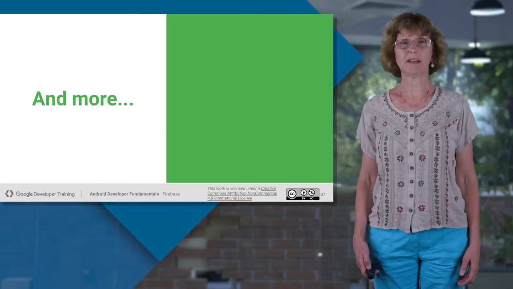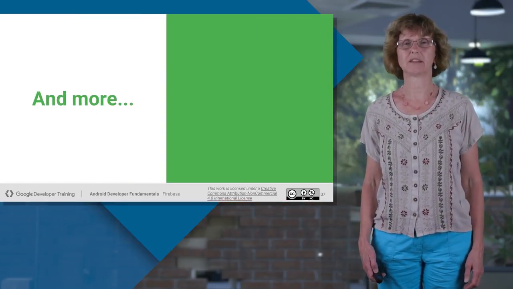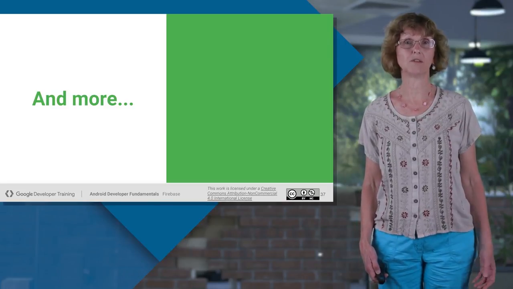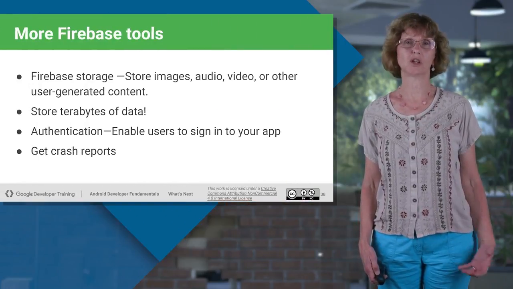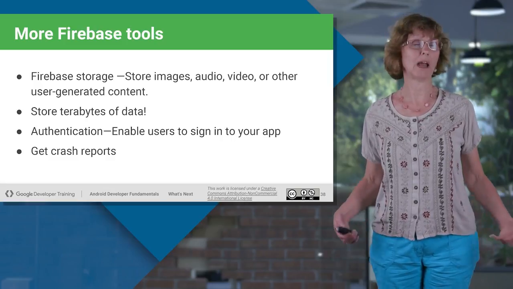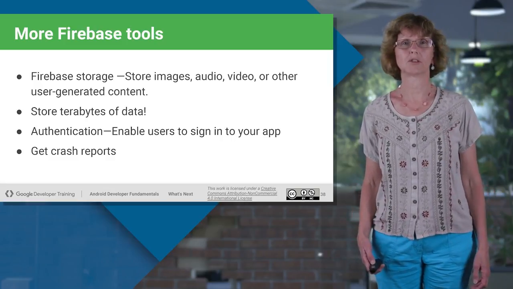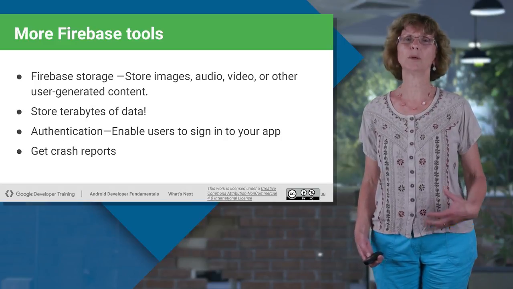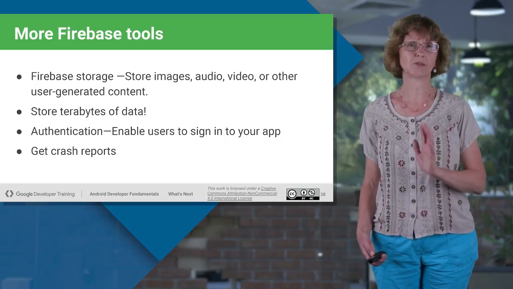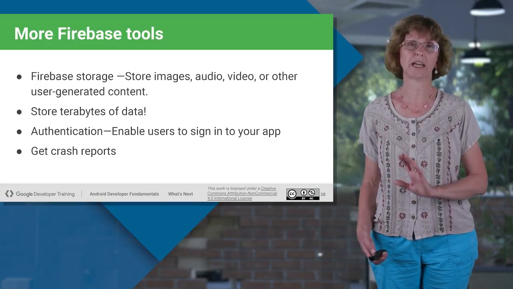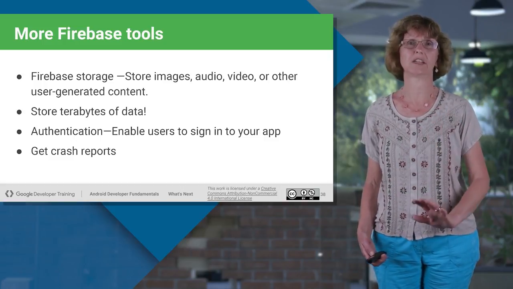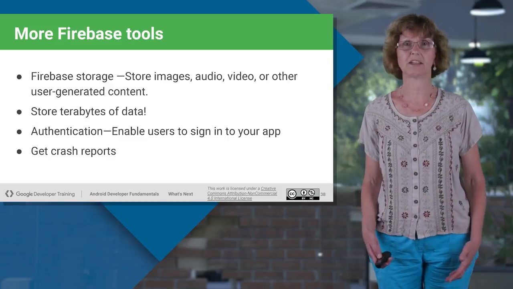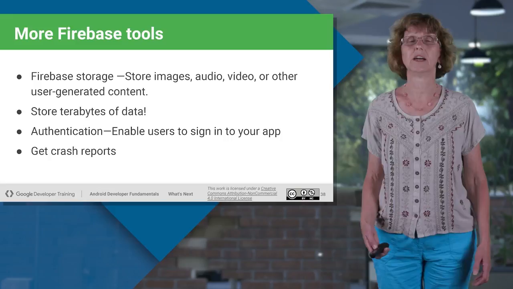Okay, so I talked about some of the features in Firebase, but there's actually a lot more functionality that Firebase offers you. I'm not going to talk about everything because that would be a whole other course, but I'm just going to sort of quickly list them. You can store things in Firebase. I know we talked about the database, but the Firebase storage is actually a different thing. This is just like a place where you can put stuff. You can store images, audio, video, terabytes of data. I mean, we're talking lots and lots of data, right?